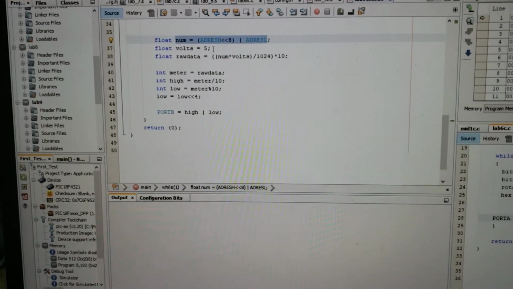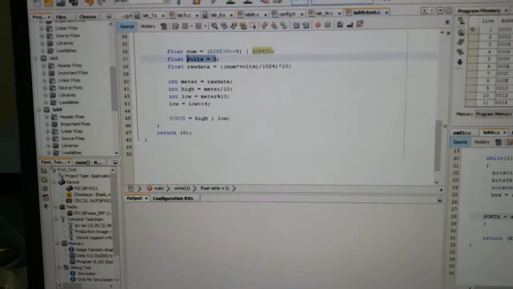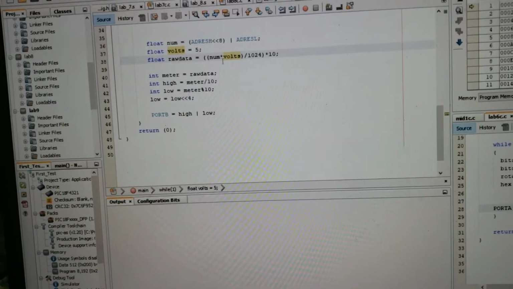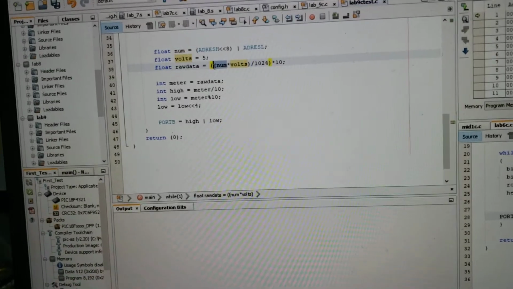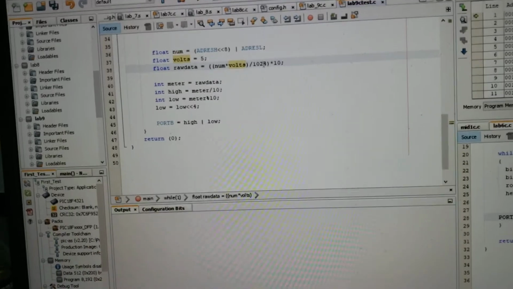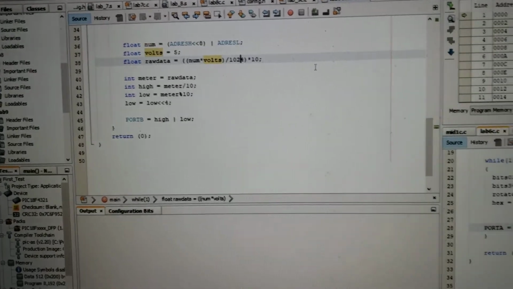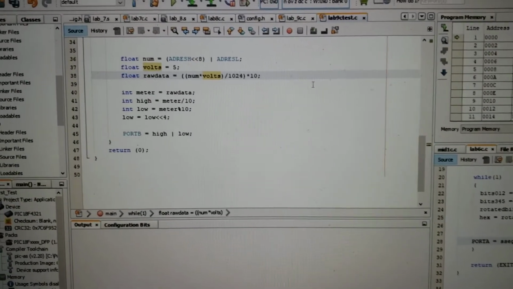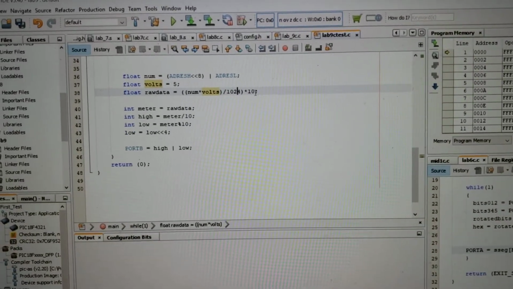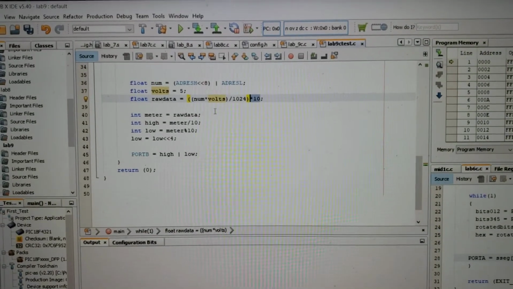analog input. I have our default max voltage set to 5 volts because it would be 5 volts minus the minimum, which would be 0 volts. And then what I'm having going on is the number, or like our raw data, multiplied by the volts divided by 1024, and 1024 is 2 to the 10th. Then I have it multiplying by 10 because that makes it easier for me to do some conversions later so that I'm not dealing with decimals automatically.